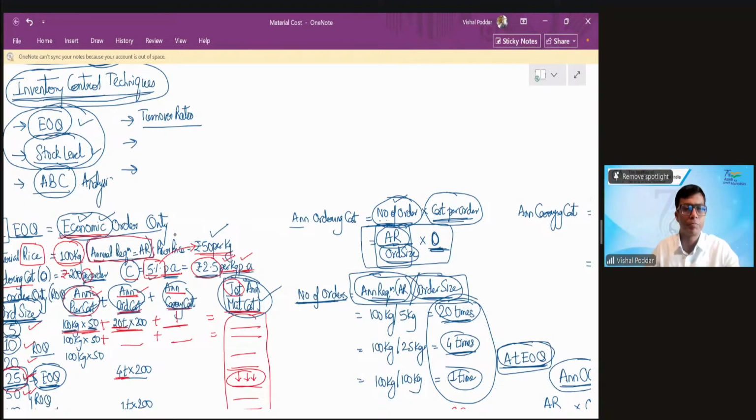Now what is ABC? Many people say that it is a short form, and they give the long form as "always better control". But this is not correct, because ABC is not a short form. Yes, you have another chapter in your subject, that is ABC costing, dealing with overheads, where ABC has a long form, but that is in overheads. In materials, there is actually no short form or long form called ABC.